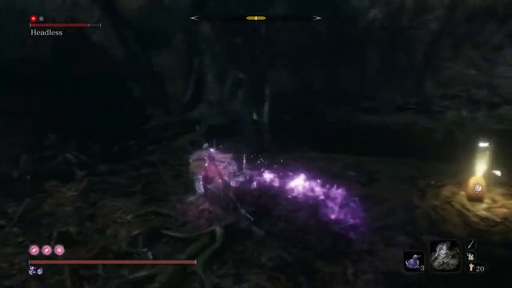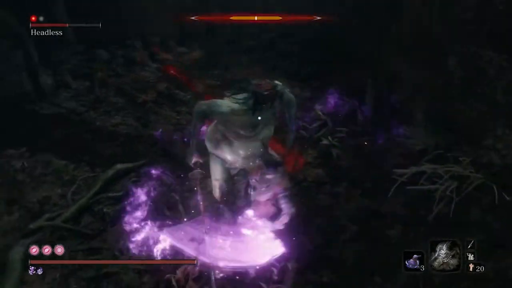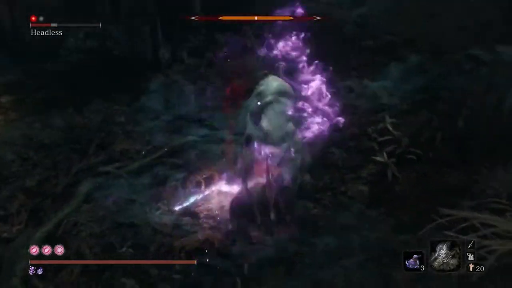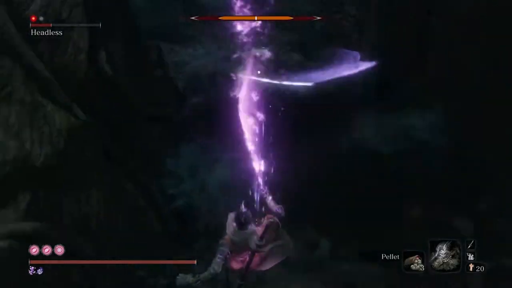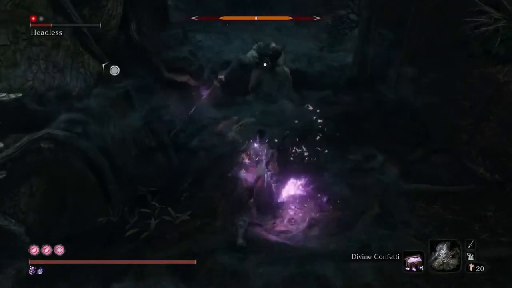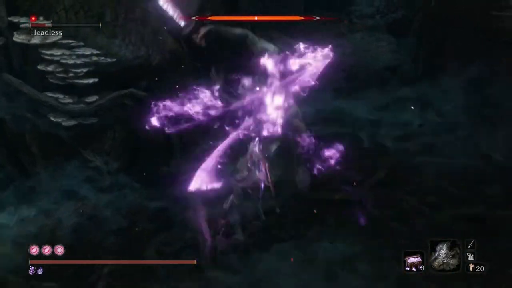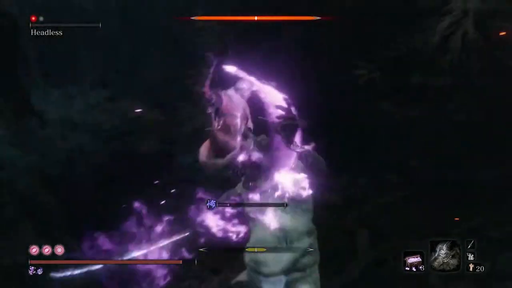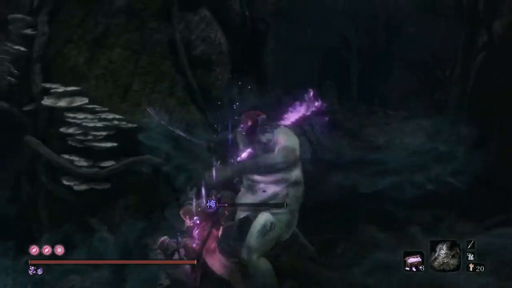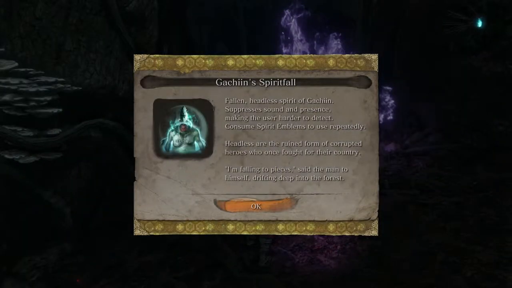He's going to teleport away, so turn your camera and wait until he is behind you, and then turn around and start hitting him. Hit him until he starts to swing his sword again. I'm just going to activate my Divine Confetti because I don't want it to be gone when I'm almost having him down right here. So here, this guy is down. On to the next one. This one gives you the Stealth Sugar, so you can use it for Spirit Emblems.